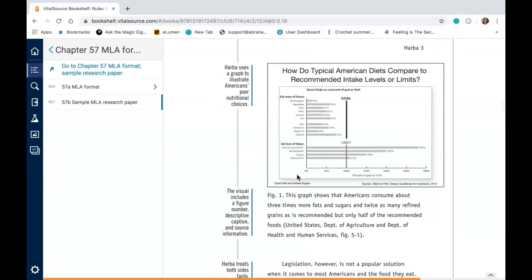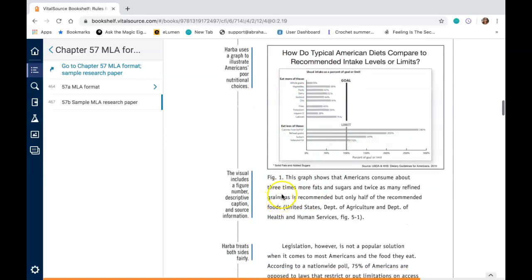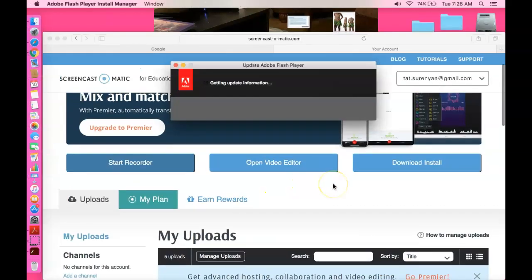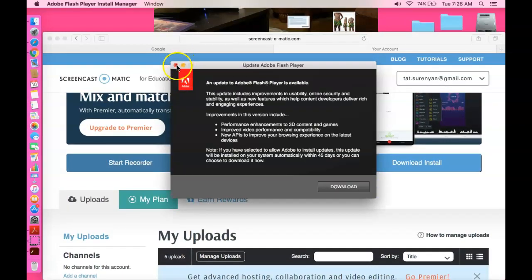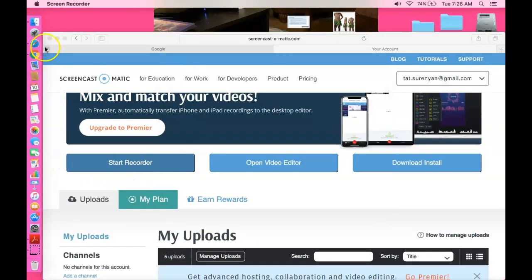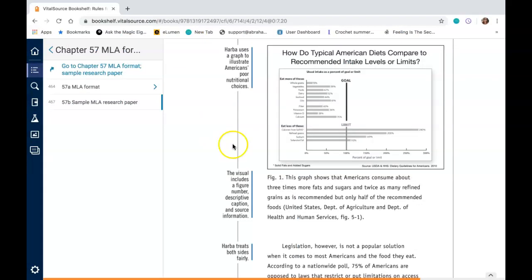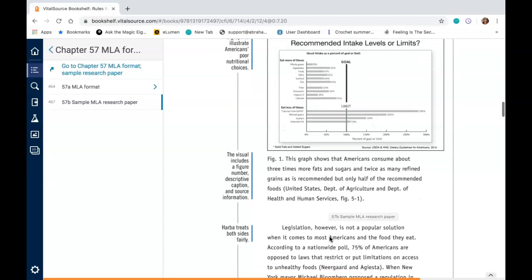If you include a picture in your paper like this, you need to mark it Figure 1, and I want you to note it says, this graph shows that Americans consume about 3 times more fats and sugars and twice as many refined grains as recommended, but only half of the recommended foods.